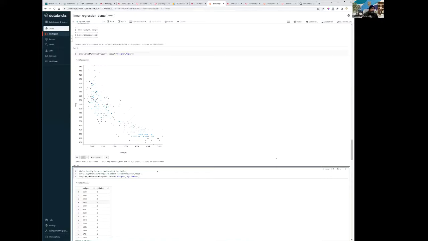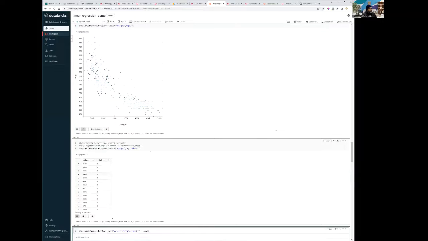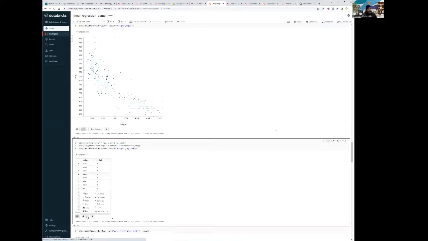So that's where we need to check the interrelationship between these independent variables, which we are going to use to predict the dependent variable. In this case, obviously, we have weight, cylinder, and horsepower. All these variables we need to check: are they linked to each other? And unfortunately, in this data set, I'm going to actually show you. Now we have the data of the weight and cylinder. I'm just going to show you.